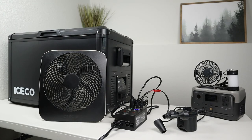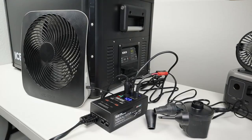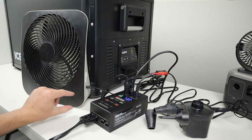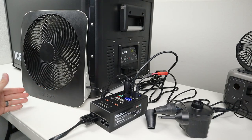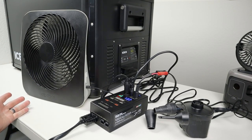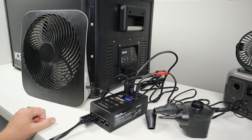What about our larger DC loads? Well this is a longer trip, so I'll be bringing the Iceco VL60 Pro. I also like to bring this O2 Cool or Teva fan — it runs on 12 volts and it's a really powerful fan. And I also bring this small air pump to blow up our air mattress. Now the fan is meant to run off batteries in series at 9 volts, so it's a 9 volt fan, but I've been running it off 12 volts for 6 plus years and overvolting it has not caused any damage.